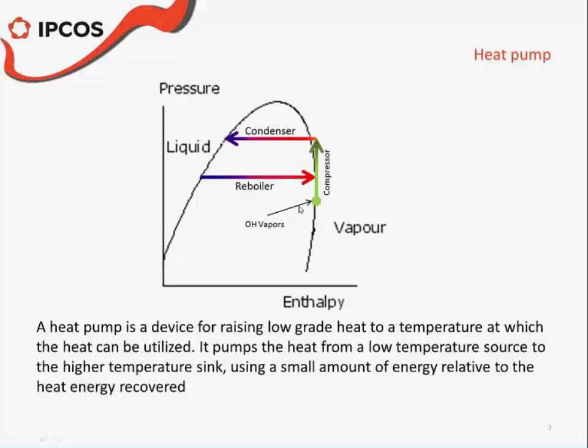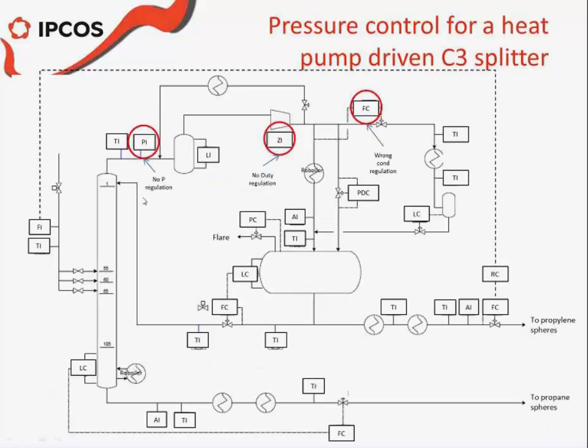So it's basically using all this latent heat, but now at a higher temperature, to enable it to heat the reboiler of the very column. This is what is shown here. The overhead vapors are compressed and sent partly to the reboiler. This reboiler and this reboiler are the same, just a matter of the graph to make it a bit more clear. It's the same heat exchanger, and then you use the compressed vapors to give duty to the column.